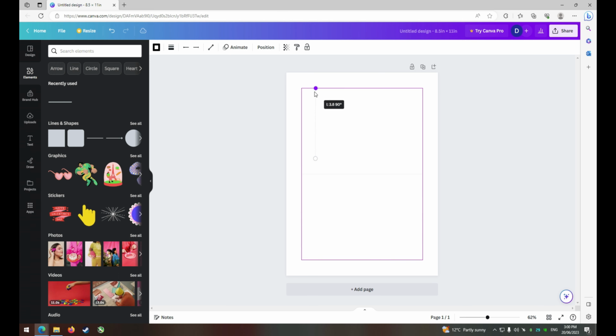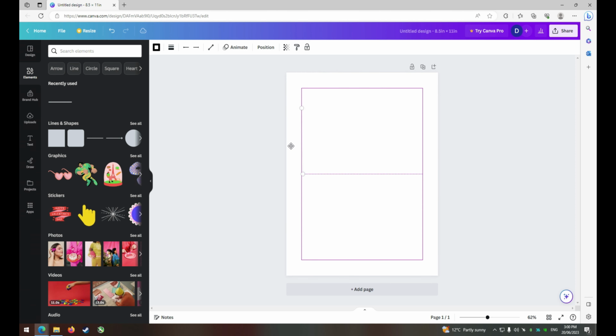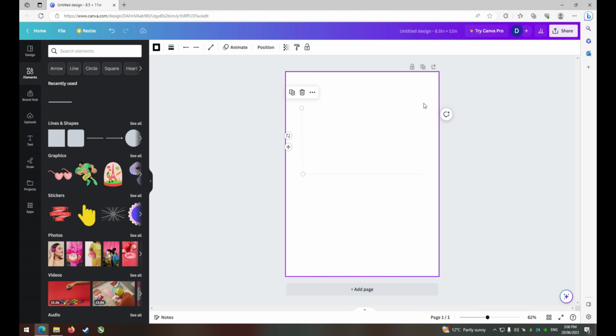It's not going to let me do 3.7 today. Alright, let's just do 3.8. Or, no, let's do 3.6. Let's do 3.6. And then we're going to move that to lock it into place here. As you can see, when it turns red, it's actually guiding you within the borders of the document that you're doing, and it's going to tell you whether things are centered or not, which is super handy. That's what you want. Now this, it doesn't look quite straight, does it?